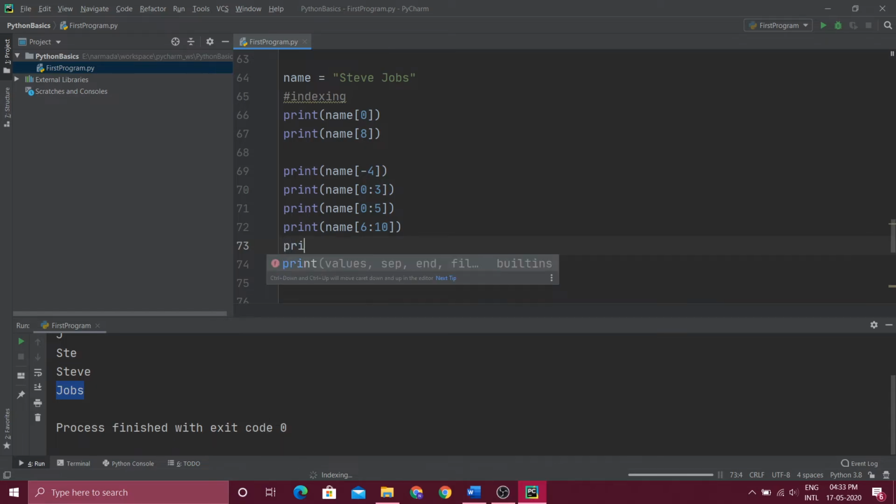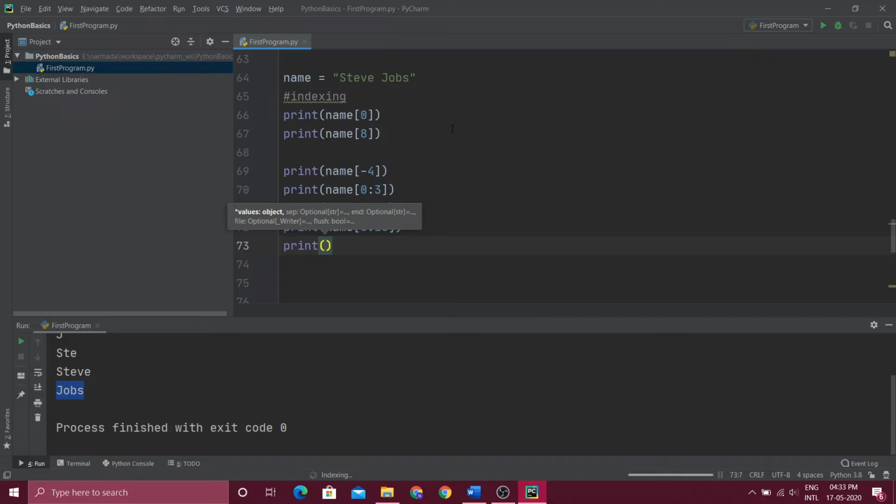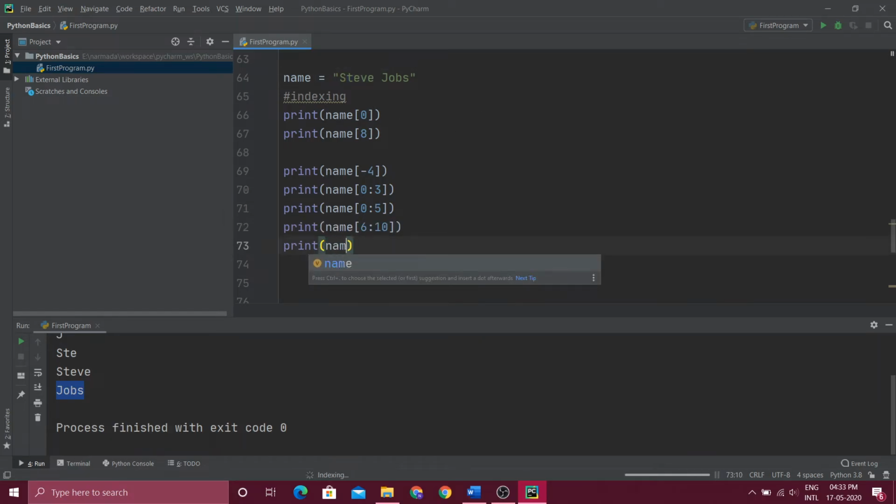If you want the name from the starting itself, no need to give the start. You can do it like this also: start from the beginning until the end of 6. It will take from 0 till where you have ended.